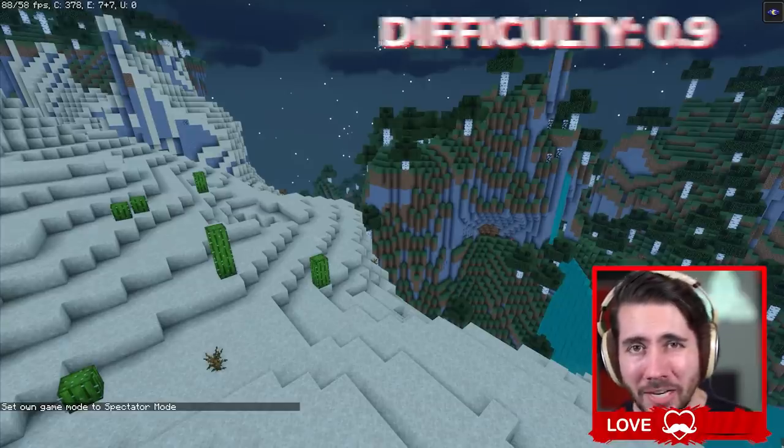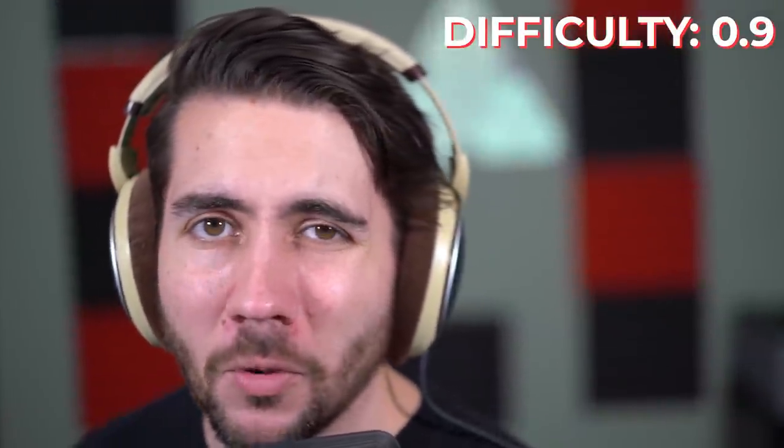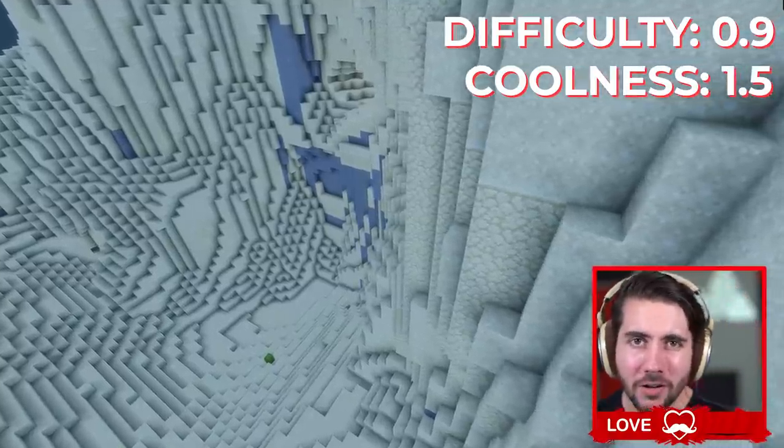It's up here at lowest. 0.9 coolness, not even that good on that either, like a 1.5. So, kind of hurting on both here. A little bit of a weaker one, which is why we're coming in with a banger for the next one.